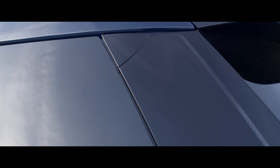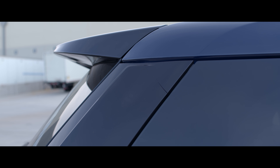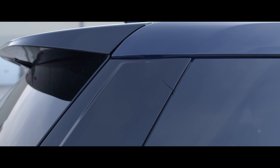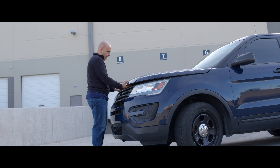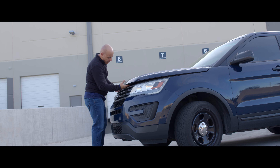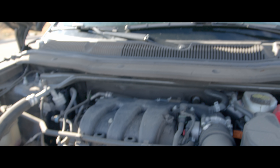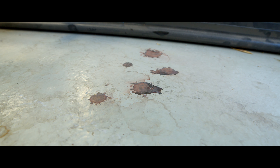As we make our way back down off the roof, we come to the plastic D-pillar covers, which are both cracked. Not sure why, as I haven't seen this happen on other Explorers, but replacing them requires removal of the rear fixed glass, so I've left them. The Phoenix sun may have something to do with it. Moving around to the engine bay — so far I have not had any issues with the drivetrain, knock on wood.